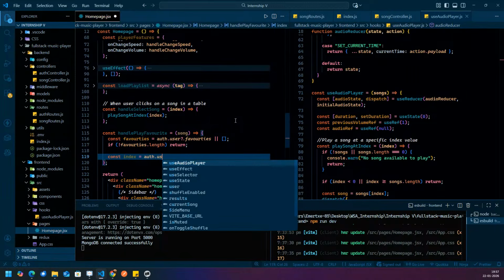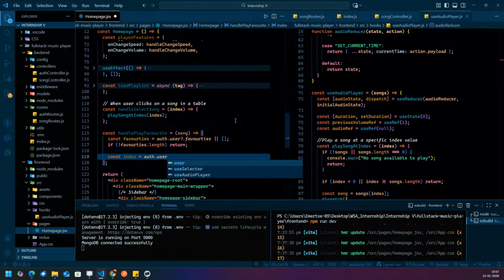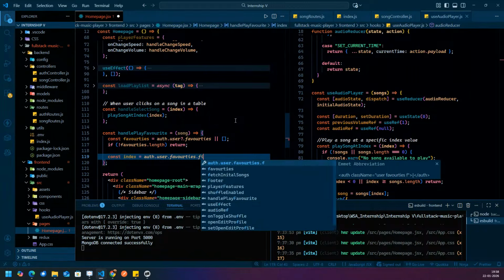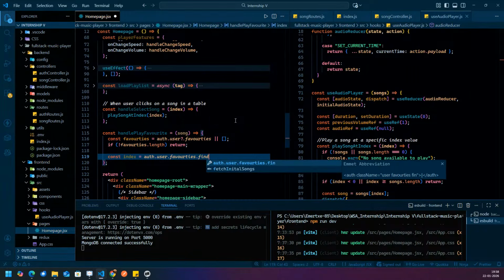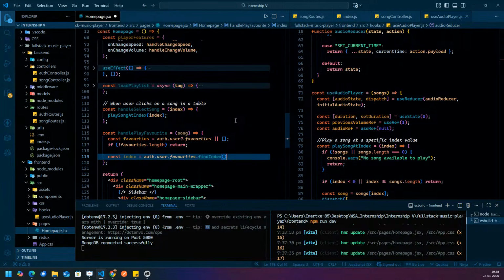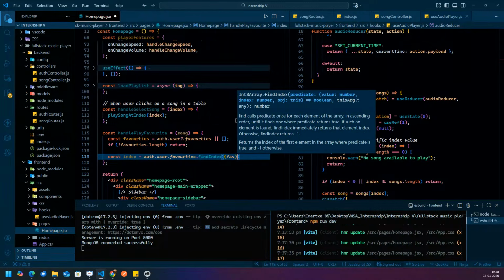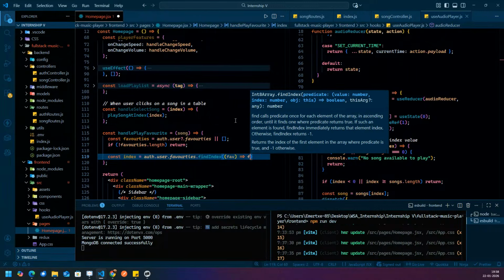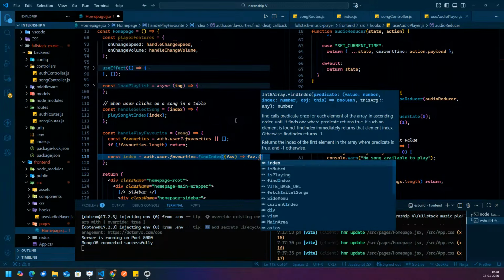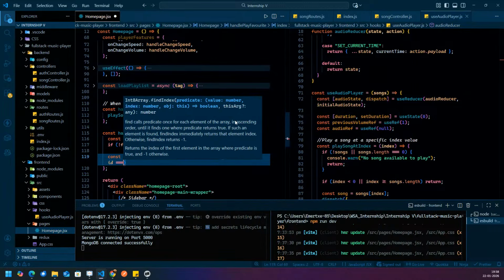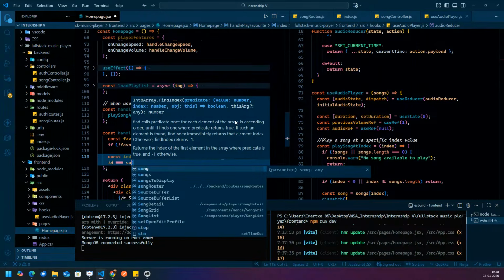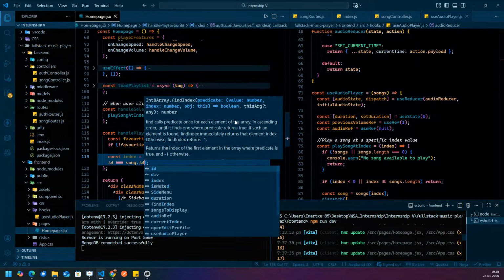Const index is equal to auth.user.favorites.findIndex. This is a method in JavaScript. In that I will write favorite value. If favorite.id is triple equal to song.id, return that value. It will return that index value.